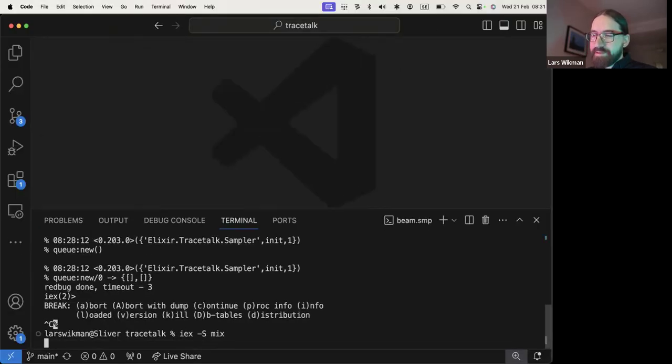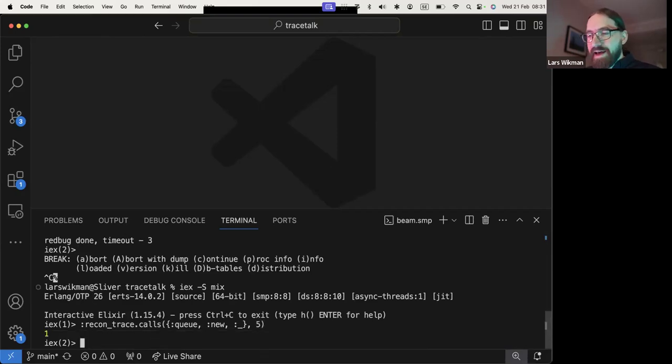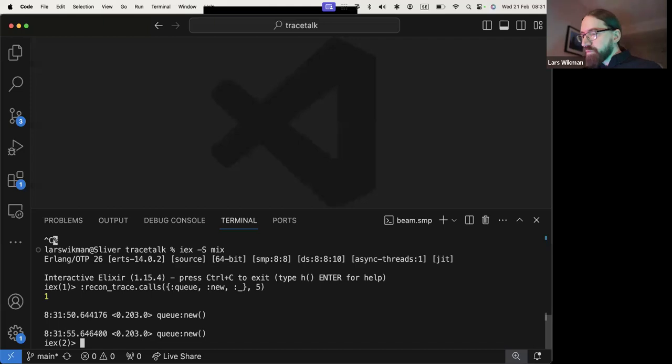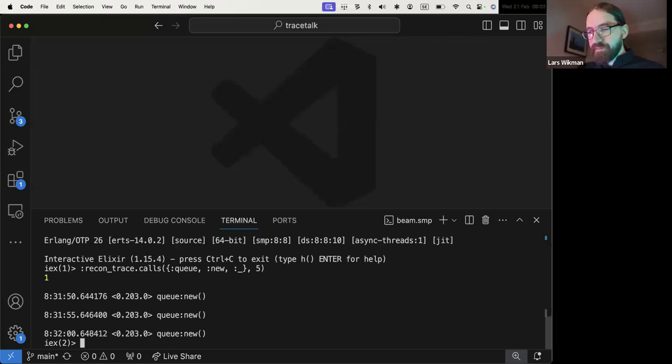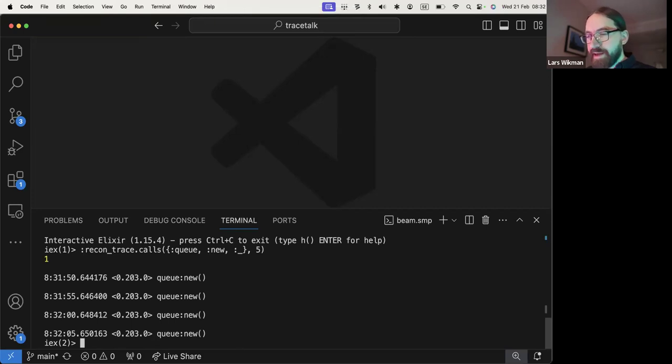So here it is. You should probably not use all of these at the same time, because up until recently, there was a limit: you could only have one active tracing tool at any one time. And this is apparently changing in OTP 27, so that's interesting. So yeah, you're getting the traces. But if you want return values, you suddenly need to do something match spec-like.